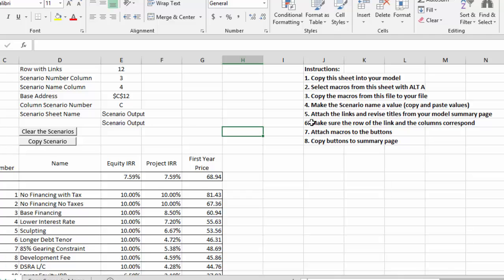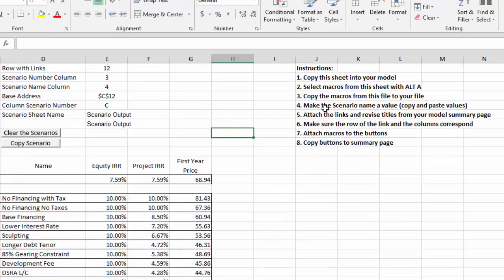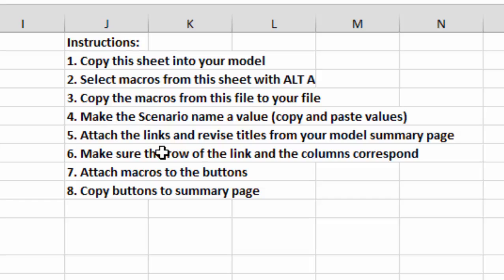And here's the deal with this scenario reporter: you put in the instructions. You've got to copy this sheet into your model. You've got to select the macros from this sheet and copy them into your own file. I'm just reading this as if you can't read it yourself. We've got to make a scenario name. Make the scenario name a value.